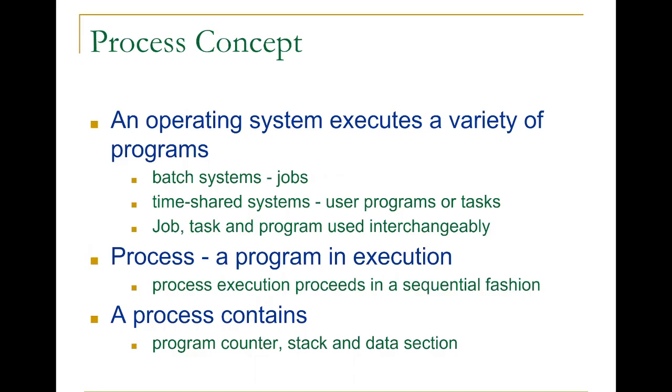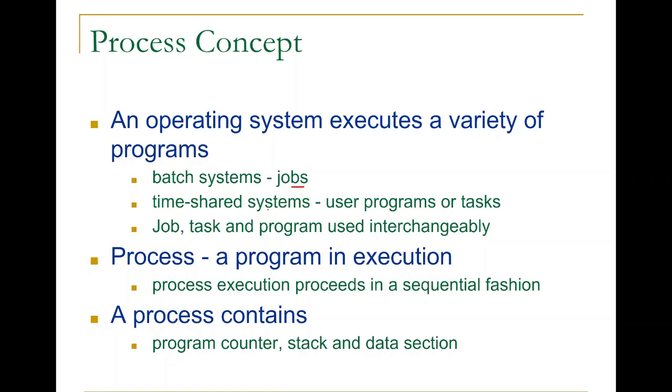Basically, the operating system executes a variety of programs. One of them is batch jobs. Now, batch jobs are jobs which are executed as they come. In batch systems, we call each process a job. Each job arrives and is dealt with before the next job is picked up and dealt with. That's how the system works, and it gives output as it finishes its jobs.